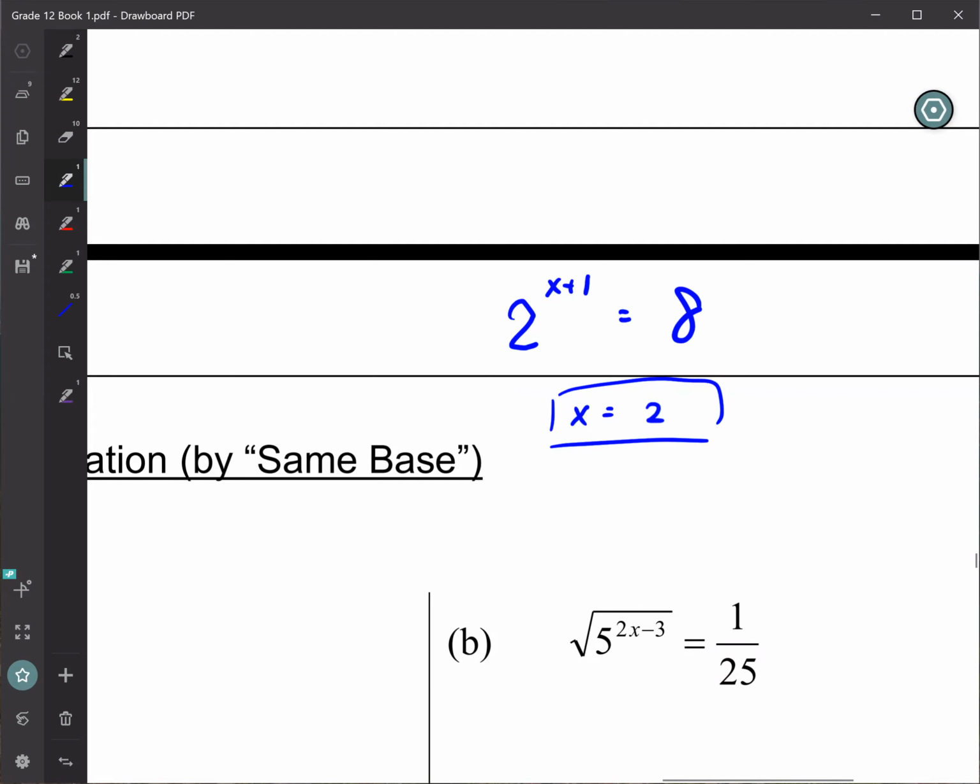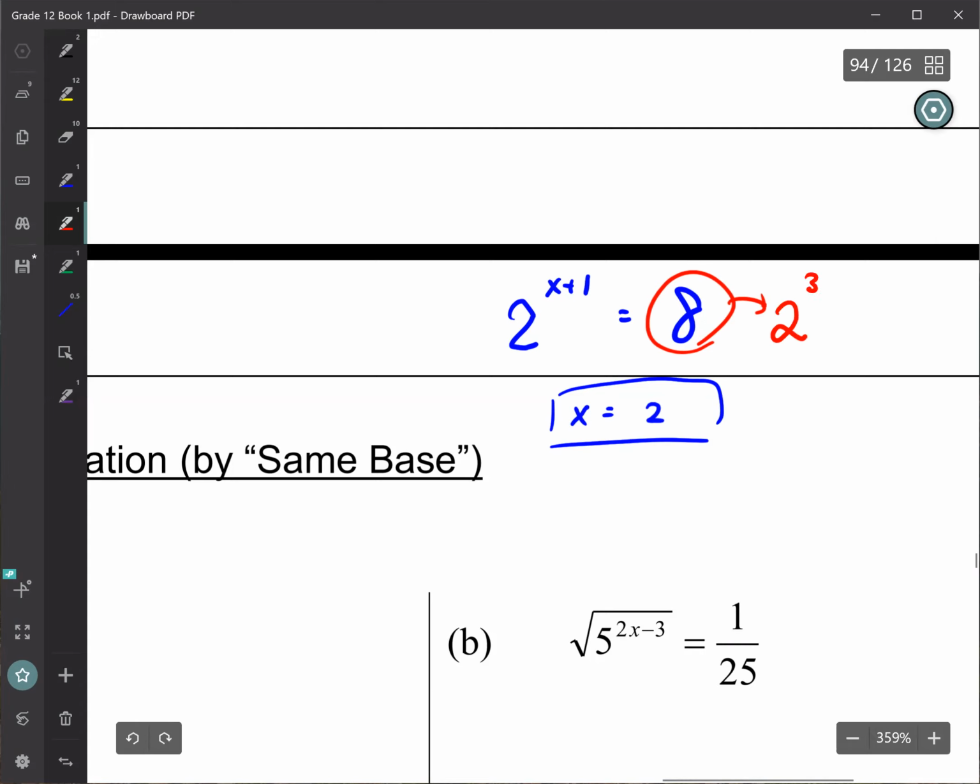So if it's something more complicated, let's think about how you can get the 2 without guess and check. You can think about the 8. What's 8 got to do with 2? Cindy? Oh, 2 to the power of 3. Yeah, so you could rewrite it as 2 to the 3. So now for both sides, we want to make the left side equal to the right side. You have the base already the same, so now all you need to do is make the exponent the same. Then everything will equal each other, right?